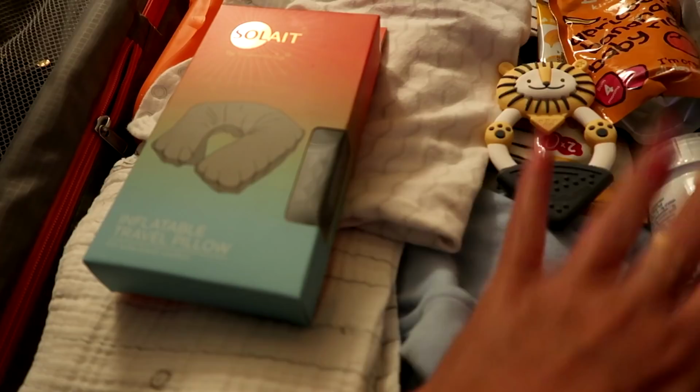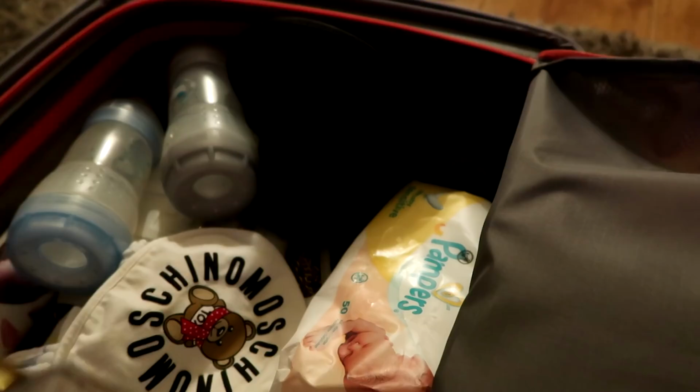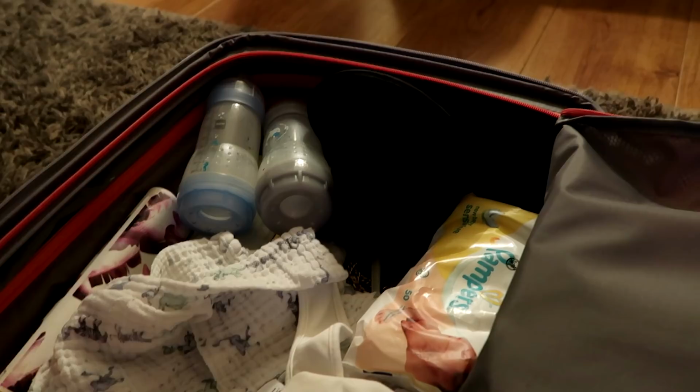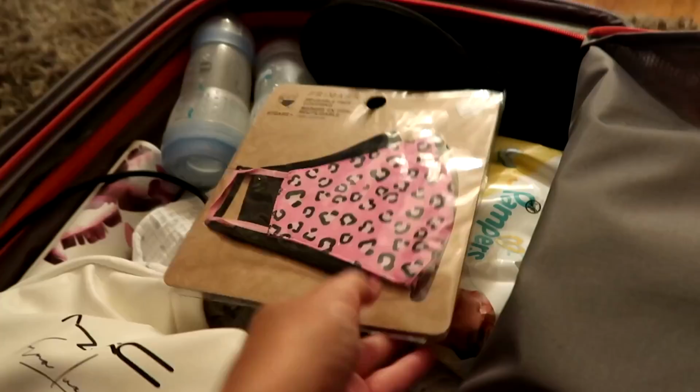So yeah, I've got a change of outfit, muslins, these bottles. Don't know if I'll be allowed them through. And I've got my little purse here and a hairbrush for me. Packed my laptop, slippers, bottles that are all sterilised. Wipes, nappies in here. A little perfume. These are really cute and easy for travelling. I've got my electric toothbrush here to brush my teeth tonight. Nappy sacks, nappies, and wipes. I feel like that's all I really need for the hand luggage stuff. I just took everything out of my baby bag and put it in here, like all the Sudocrem and stuff. Hopefully he just doesn't get a sore bum overnight, because I usually always have that in my baby bag. Oh yeah, and I've got spare masks, Primark. So yeah, that's my hand luggage.